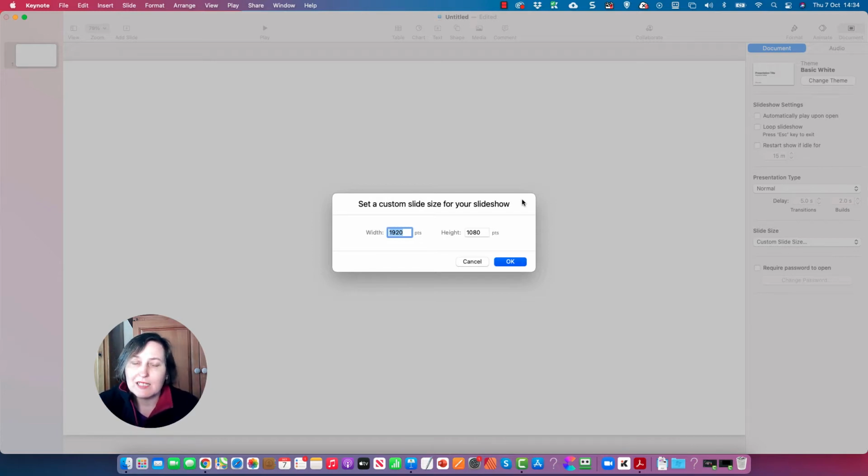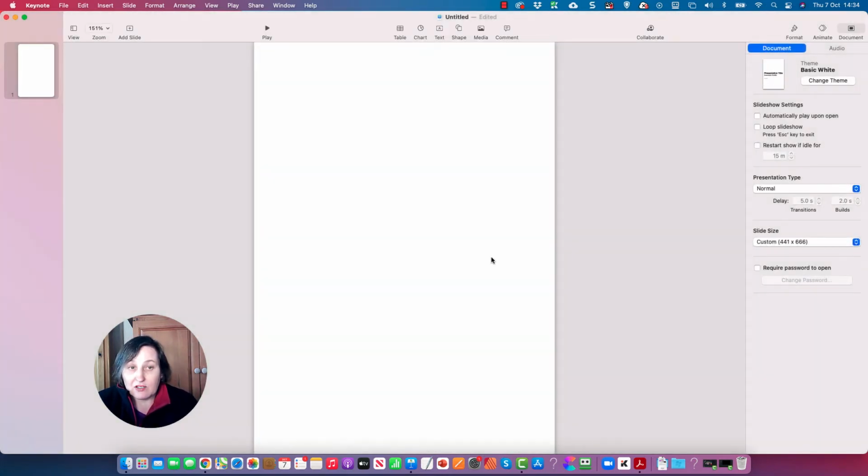So what we need to do is actually add 0.125 to our width. So it should become 6.125, which then comes to 441, which is our points for our width. And for our height, it becomes 9.25 because we actually add 0.125 to the top and 0.125 to the bottom to get bleed, hence the reason it becomes 0.25. So to get to the right answer for that, we actually need 666. And then we click OK.